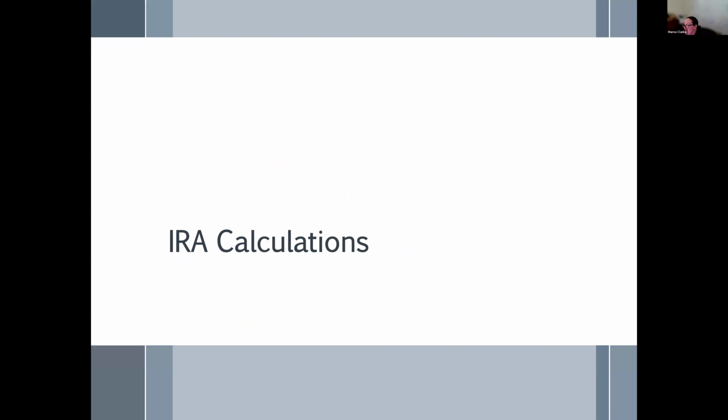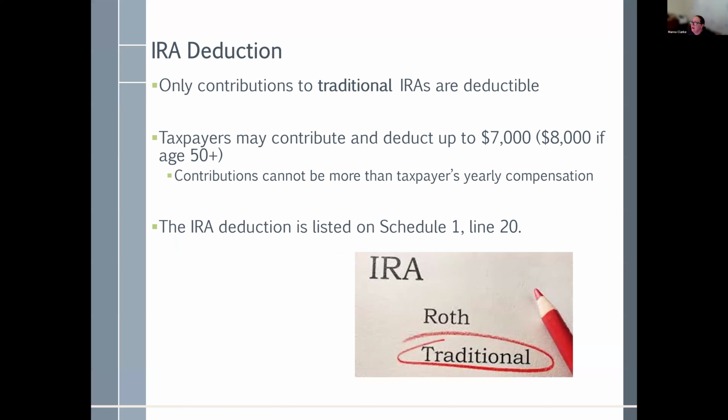IRA calculations. So, right, the government says, hey, we would love people to save for retirement. Let's give them some money off on their taxes, right? That's like every deal in the IRS these days. So, an IRA is an individual retirement account. The idea is that you put money into that, it stays and grows there, and you don't have to pay any taxes on it. And then eventually, when you retire, you take the money out and you pay taxes on it then. So the idea is no taxes up front, taxes later.